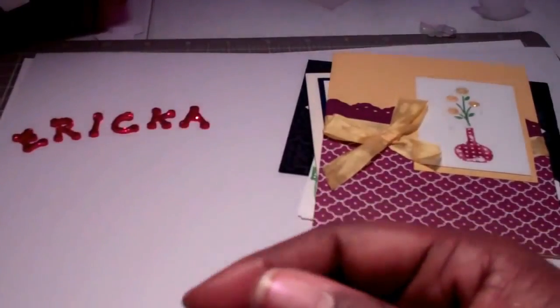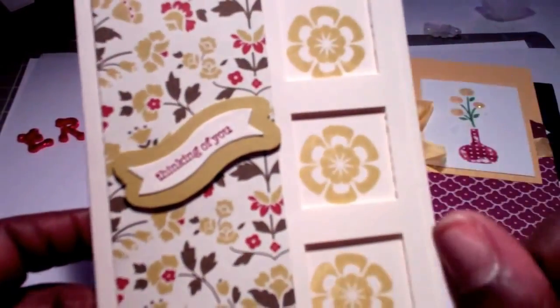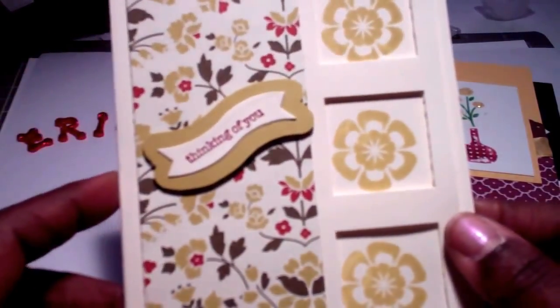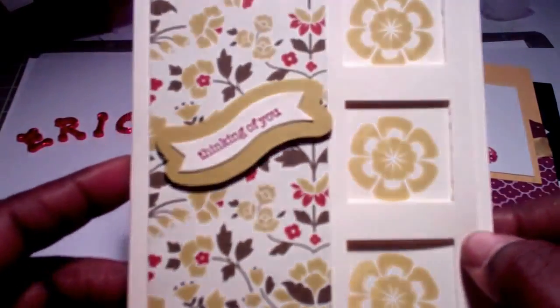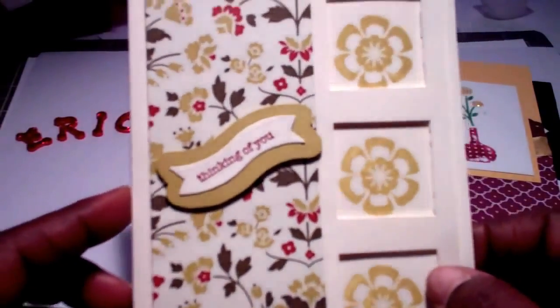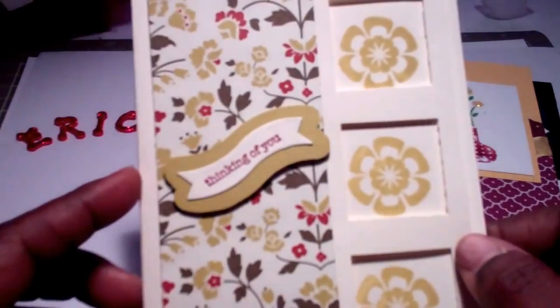This one is one of the favorites that I did. We cut out like a film strip, a large strip here, used the stamper to stamp it, and then cut it out. This is one of the ones I know I'm going to try to recreate with some of my product. Very easy to make, but I really like all of the different techniques.